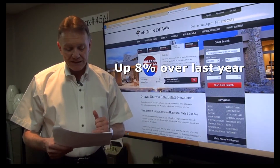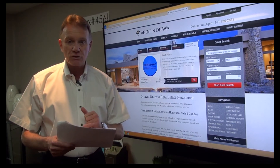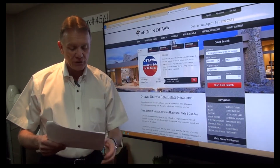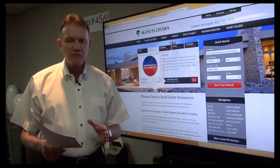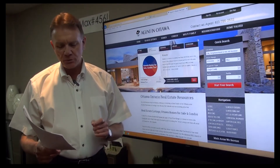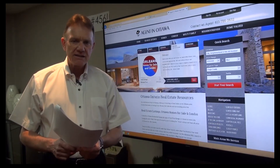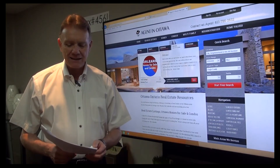In terms of new listings in August, there were 36% fewer new listings — 32 versus 50 compared to August of last year, which is very interesting. In terms of what sellers are getting when they sell these buildings, that's remained fairly consistent at 97% of their list price. That's called the list-to-sell price ratio. This year it's taking 66 days for one of these buildings to sell, compared to 48 days last year.